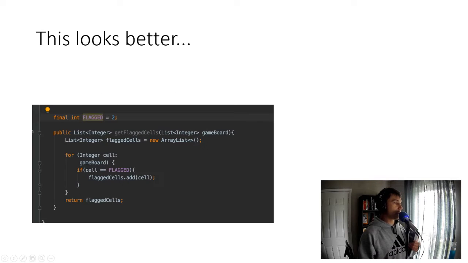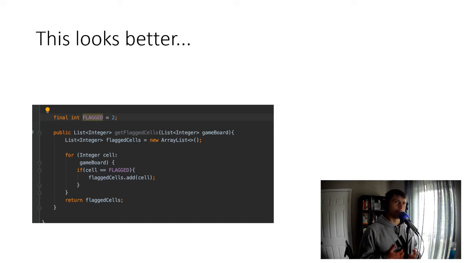So this kind of looked a little bit better. The example that they were trying to convey here is something Minesweeper related. Actually, I forget the exact context of this method, but essentially they rename it. I think it was Minesweeper related because you're passing in a list of integers with this game that's called gameBoard. I believe that's what it was. So essentially this method and the previous method are the same, but this method is a little more descriptive. Instead of the previous method's name, getThem, this is getFlaggedCells. So I can already start to picture it.